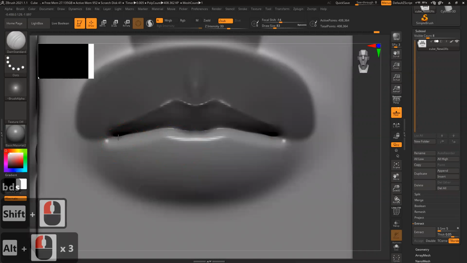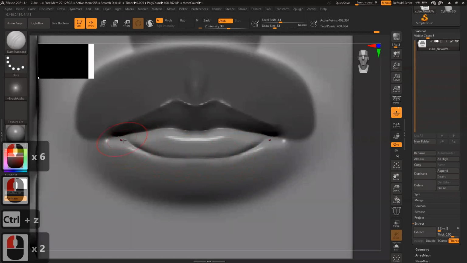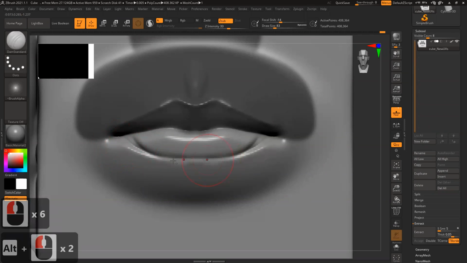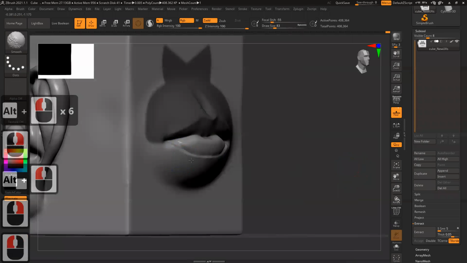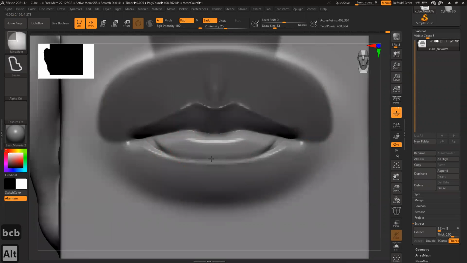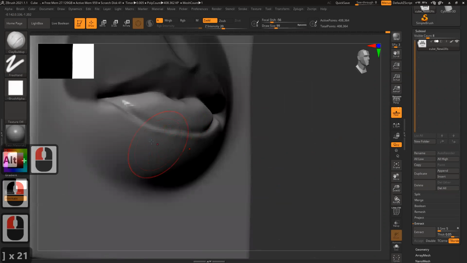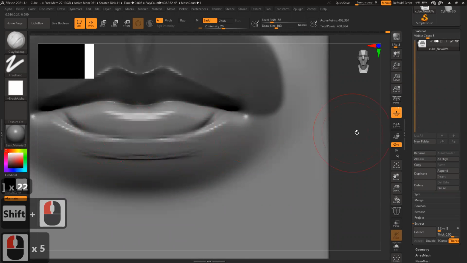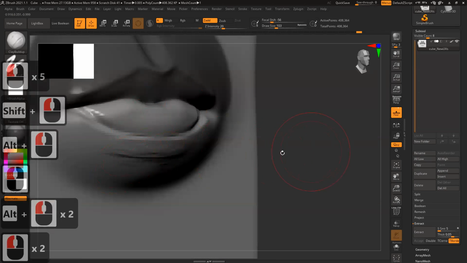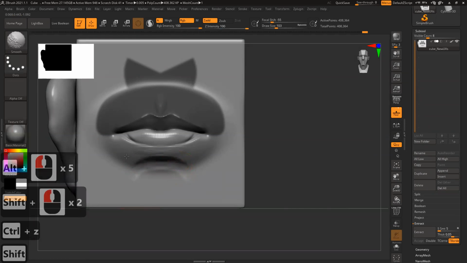BDS, Dam Standard, without Alt. I'll create the basic structure, and it starts a little from inside the depth. Then press Alt, create the outer edge, give it slight thickness, and blend it. Then DCB, clay builder. Check it from the side. This volume is almost the same surface. Then the chin, and make sure to add this volume.